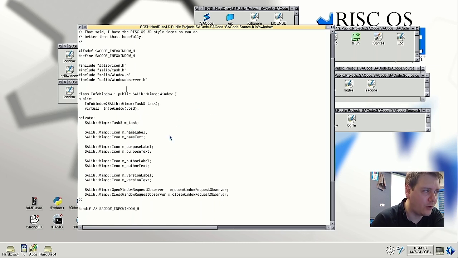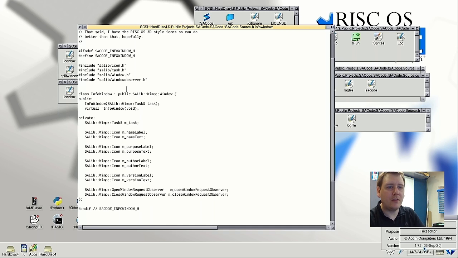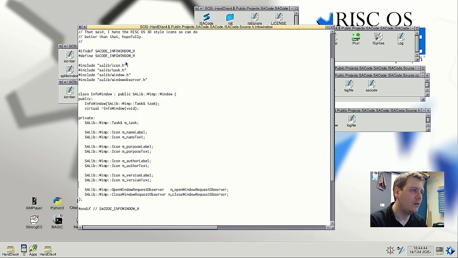I've got a window, and in the window, we've got 8 icons: the 1, 2, 3, 4 labels, and then 1, 2, 3, 4 sort of labels, but with the border. Okay, that looks relatively reasonable. So I've got these icons which contain the data. Okay, pretty straightforward, I'd have thought. Hopefully.